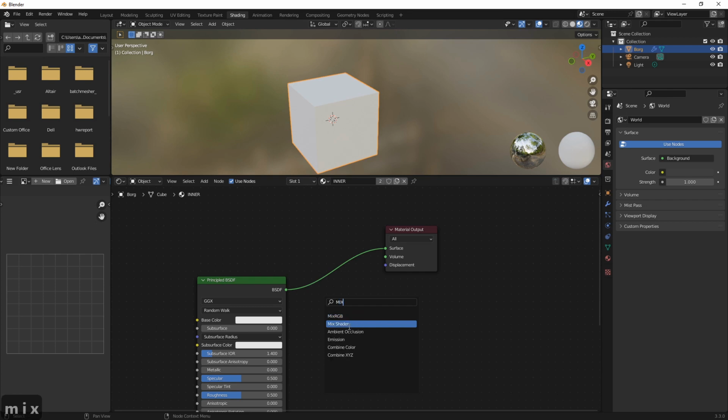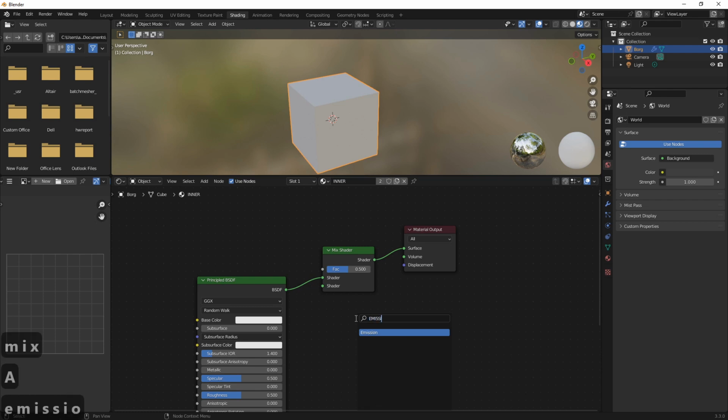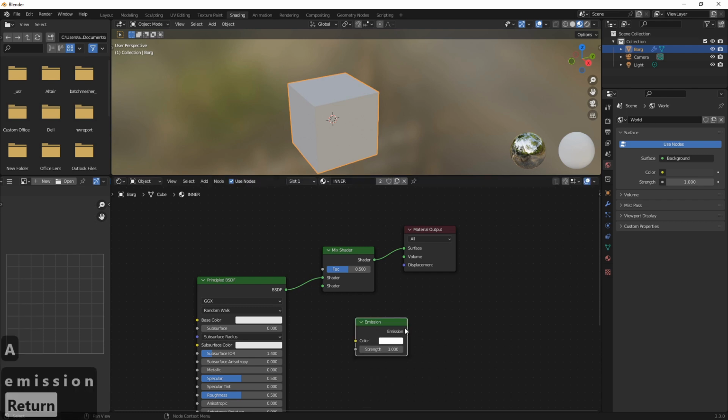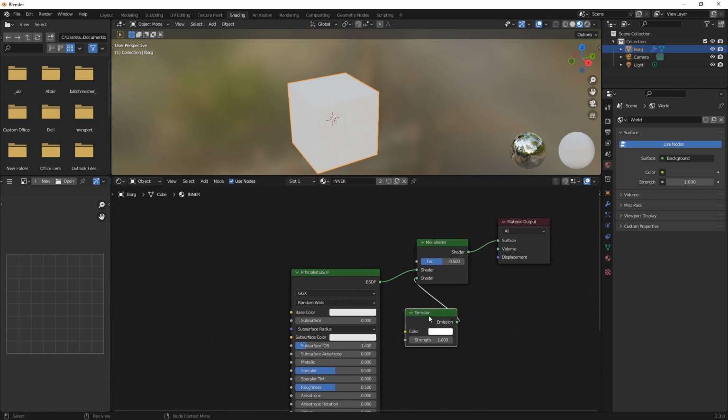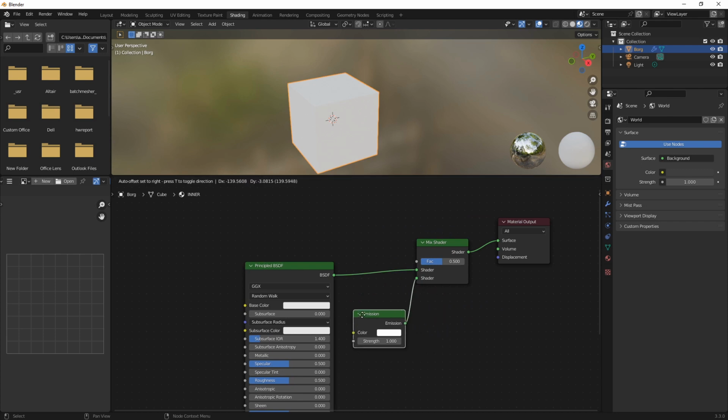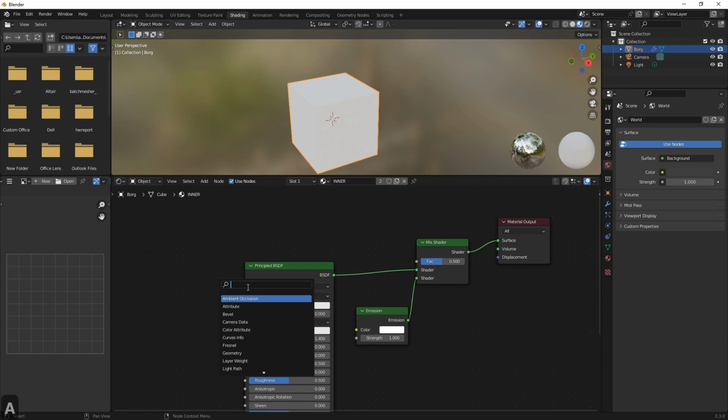So we want a mix shader, plug into there. Then we want an emission. So we keep in the Principled BSDF, and you'll see why in a minute. You could simplify this and have a glossy BSDF, but you'll find that actually this is going to give you a little bit more detail, and you'll like it. So we've got mix going on, and we want a Voronoi texture.